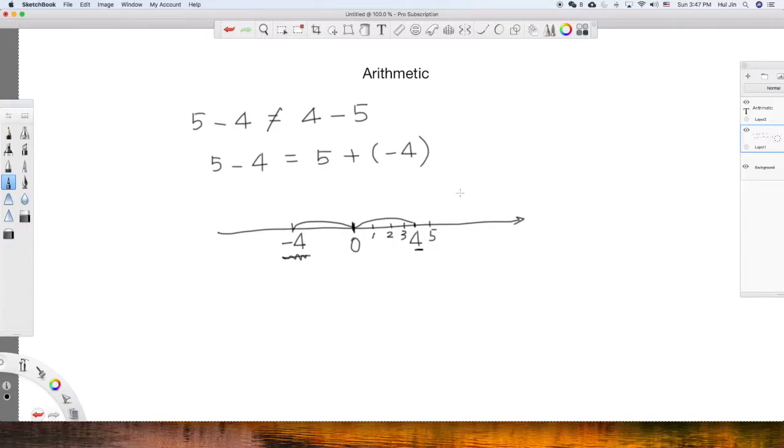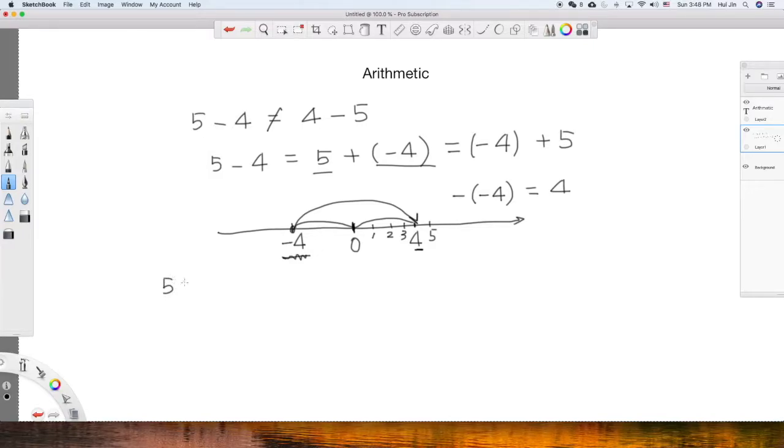In that case, you also understand the negative of negative 4. The mirror image of negative 4 basically goes back to 4. Intuitive? With this negative 4, we can write the subtraction 5 minus 4 equals 5 plus negative 4. Now this is a number adding another number, and this is commutative. So this equals negative 4 plus 5. With this, it's commutative, and similarly, it's going to be associative as well.